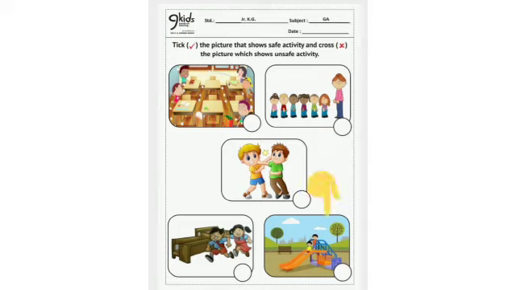And what do you see in this picture? Two children are playing on the slide and they are waiting for their turn to play. So, is it a safe activity? Yes. So, we will put a tick in the circle given below. In this way, you have to finish doing this worksheet.